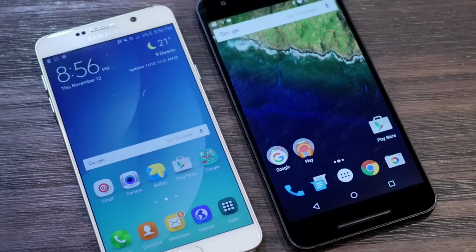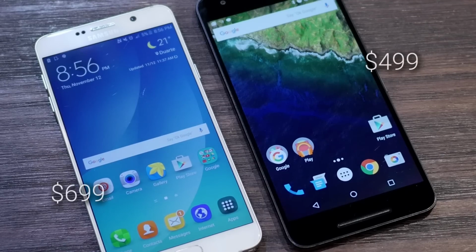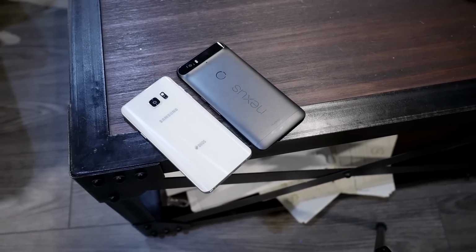For the base models on these two devices, we're dealing with 32 gigabytes, and true to form, the Nexus 6P is available at the Google Store for $499 starting off. Now, if you want to go to the Galaxy Note 5, we'll use T-Mobile as an example, where there, after monthly payments, you'll be paying a total of $699. And so there you have it for the Nexus 6P and the Samsung Galaxy Note 5.